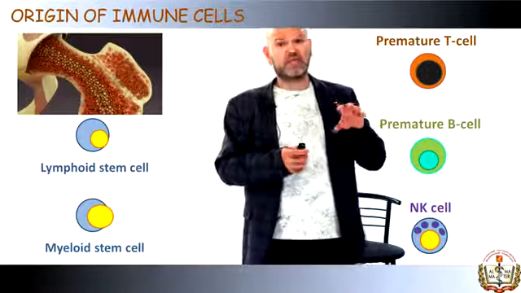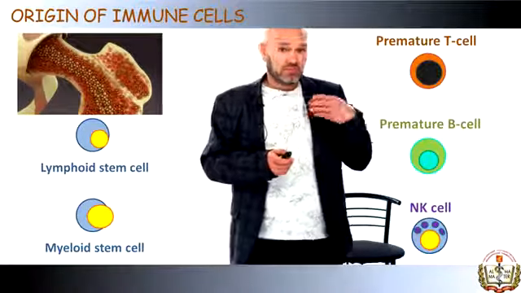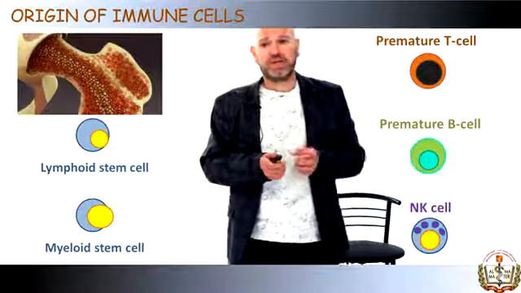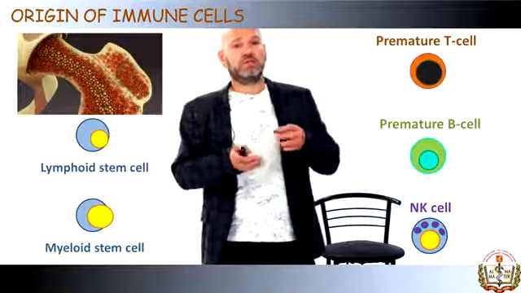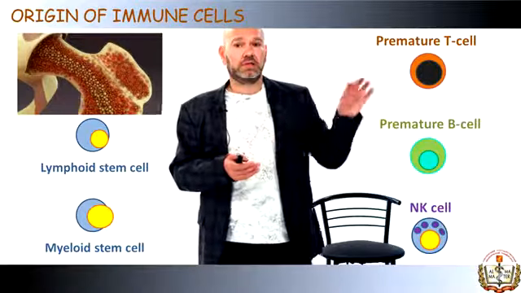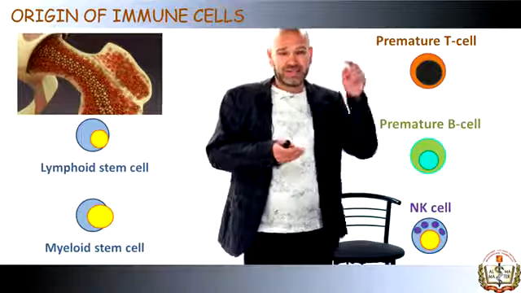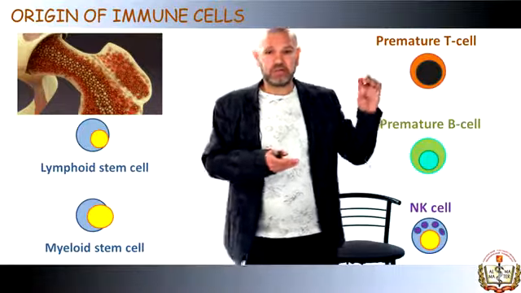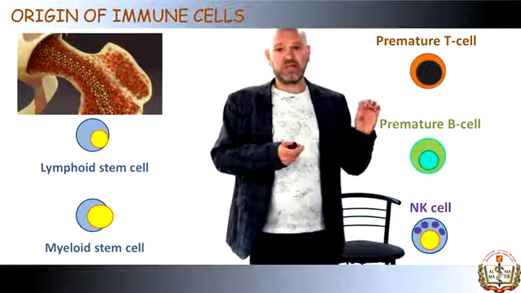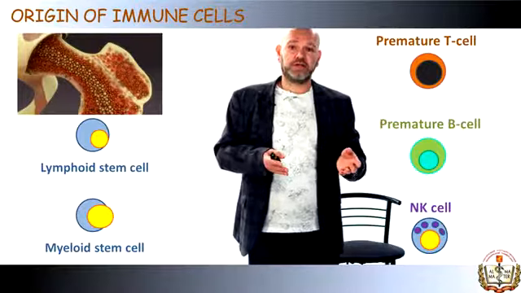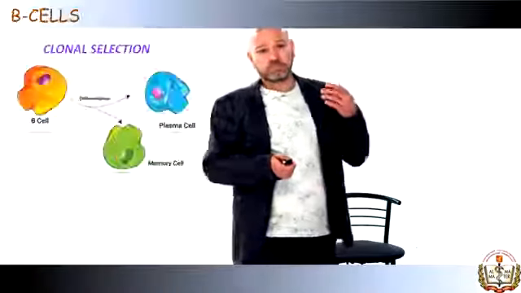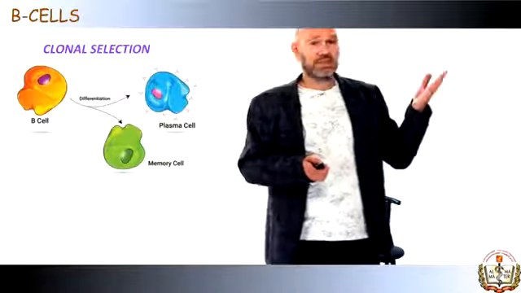Premature B cells are processed in the gut submucosa in mammals. For the first time, that process was studied in birds. And birds have a bursa instead of the gut submucosa. It is a slightly different, unique organ. And cells identified in the bursa were named B cells or B lymphocytes, bursa-originated.